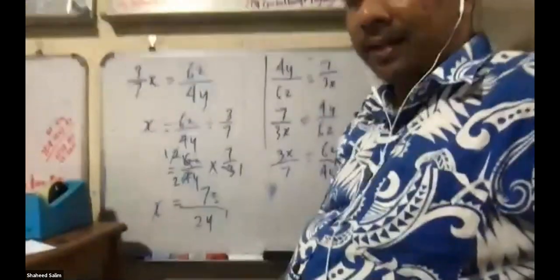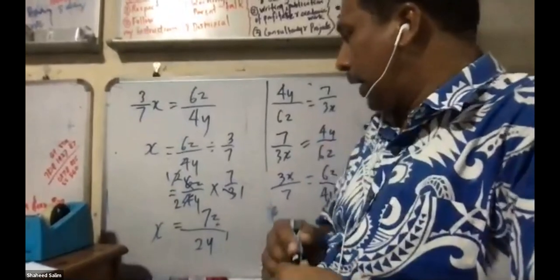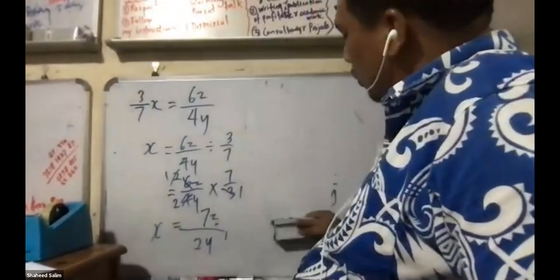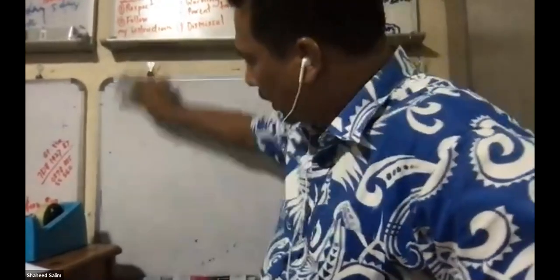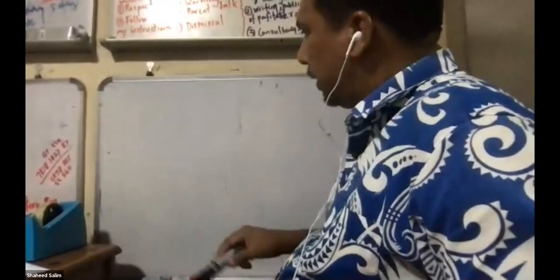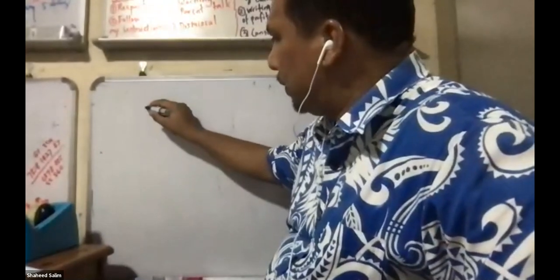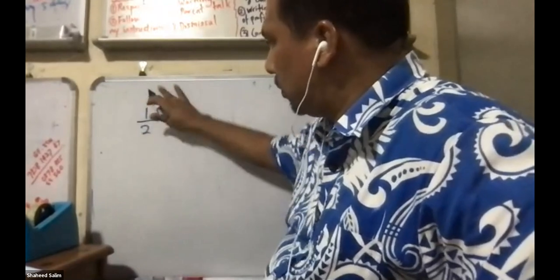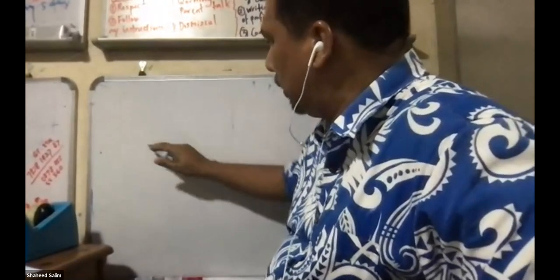You can use both methods, any method you want, so long as it is correct. So I'll give you one more question. You try to see whether you can use the seesaw method, but be careful, you must have fraction on one side, fraction on the other side. If you have something like this, let's say for example now. Hold on.